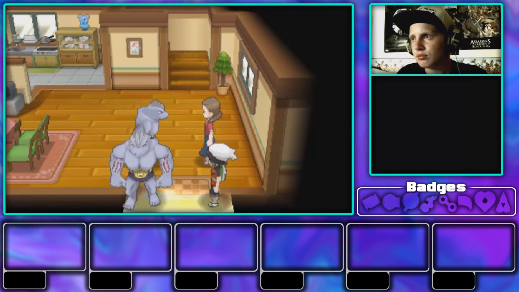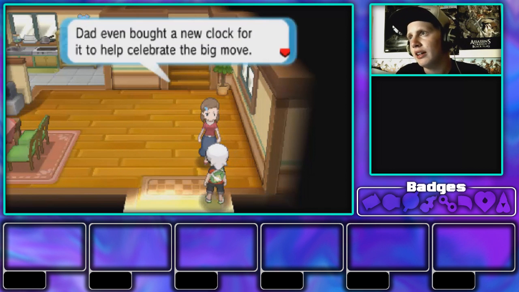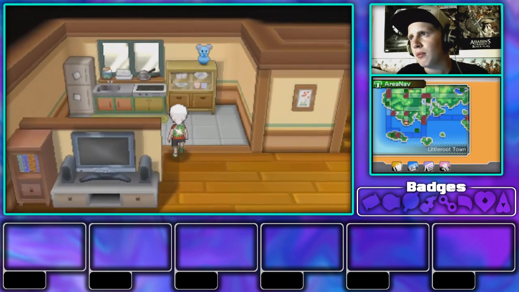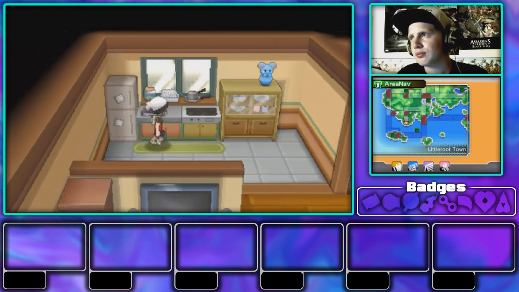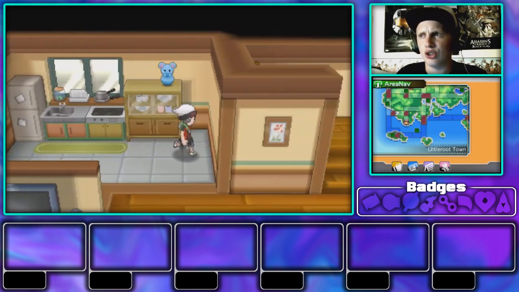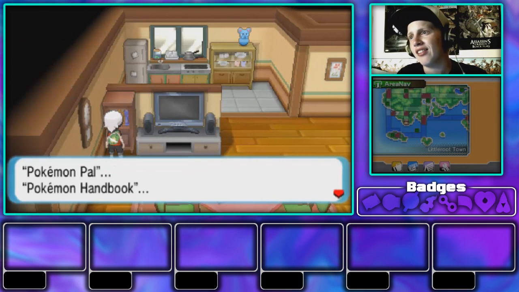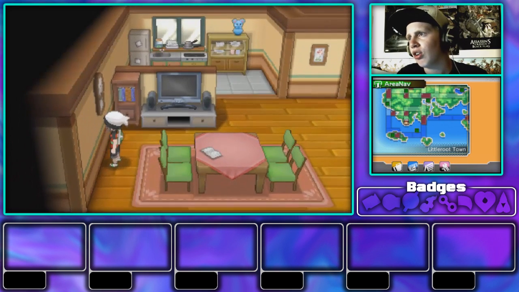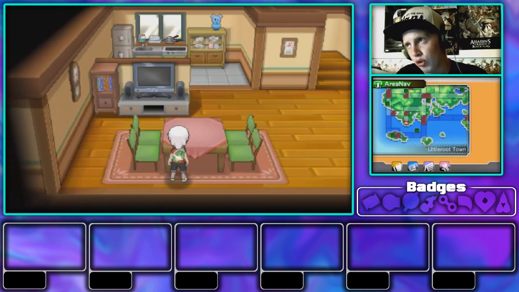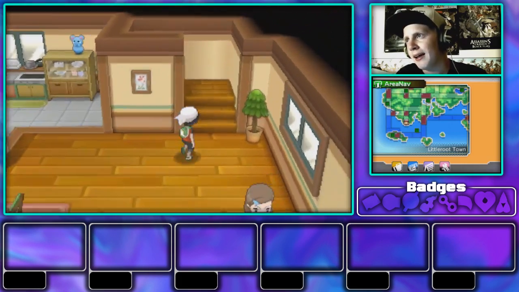Alright, so the moving guys leave. Later, Machoke. Alright, Dad even brought a new clock for it to help celebrate the big move. Okay, so we moved. That's how you know. Pokemon theory. Is Brandon/May's family broke? Because yeah, we got a kitchen. Yeah, we got some nice stuff in here, but it's a kitchen. Everybody has a kitchen. We got a pretty cool looking TV with some speakers, a bookshelf. It's filled with Pokemon magazines. Okay, magazine shelf, Pokemon Pal, Pokemon Handbook, adorable Pokemon. We got a clock on the wall right there. As I say, looks like Mom jotted something down. There are notes about tonight's dinner plans. She wrote some dinner plan notes. But there is no other bed in this house. And my moving present was a clock.